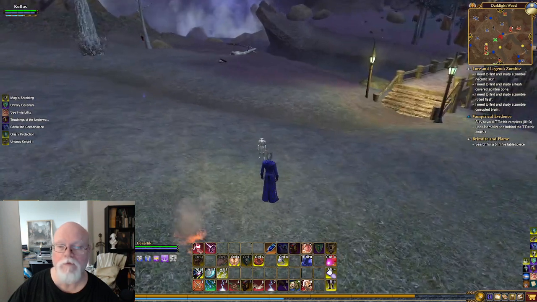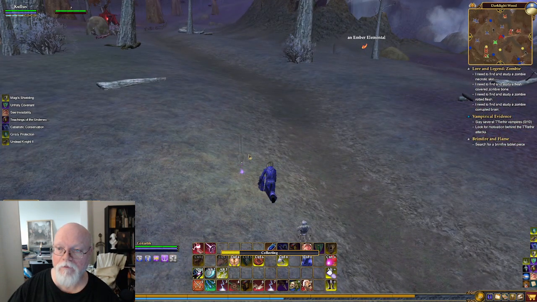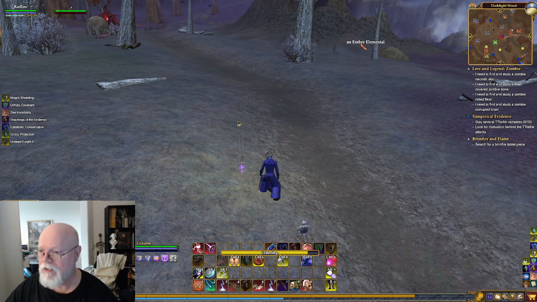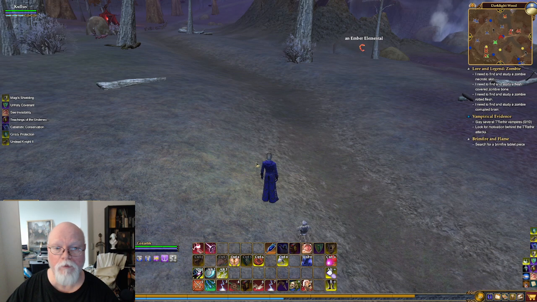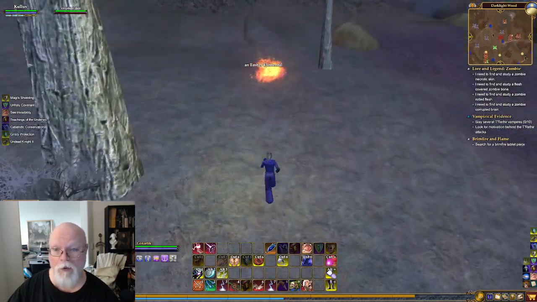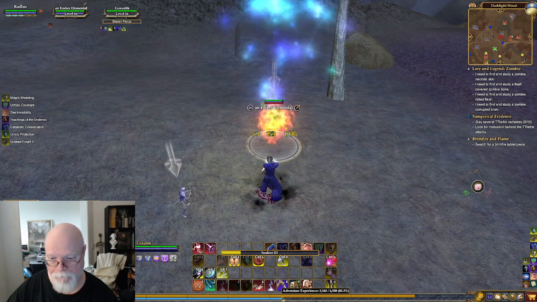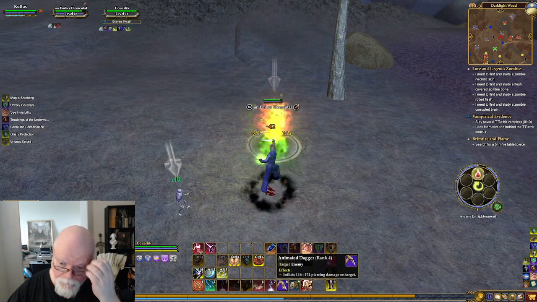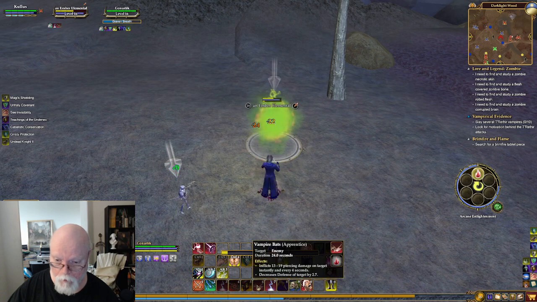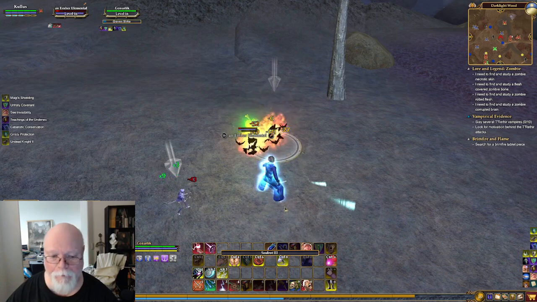Coin of ember. Not what I'm looking for. We've got another ember elemental. I'm looking for a brimfire tablet piece. It's possible that you can only get like one from a zone. Vampire bats.